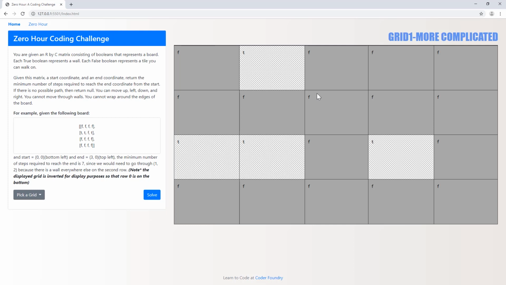So now let's move on to coding up the actual solve so we can make this solve button work. So we've covered debugging, and we'll use the debugger a lot in the next segment.